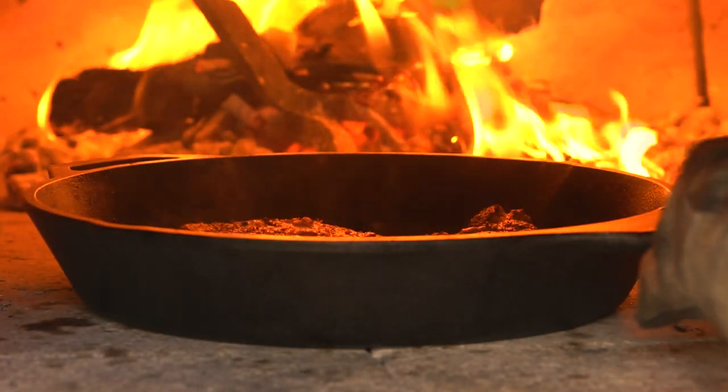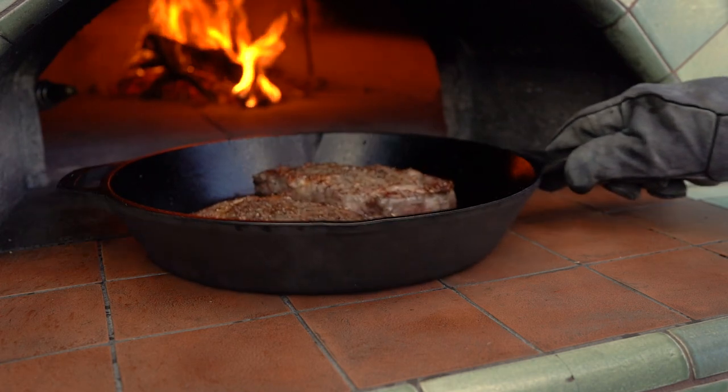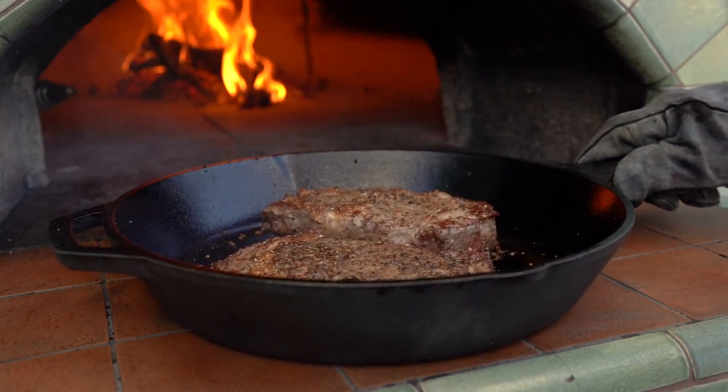The only difference is when I'm making something like some ribeye steaks, I like to get the oven up to a very high temperature and then sear them on each side for just 2 or 3 minutes.